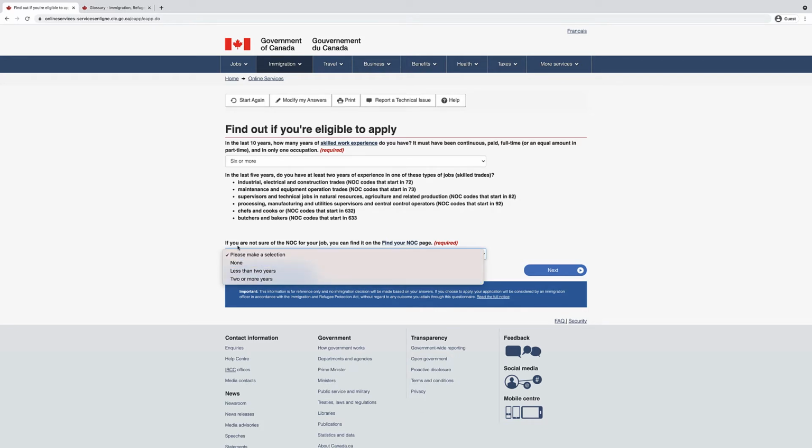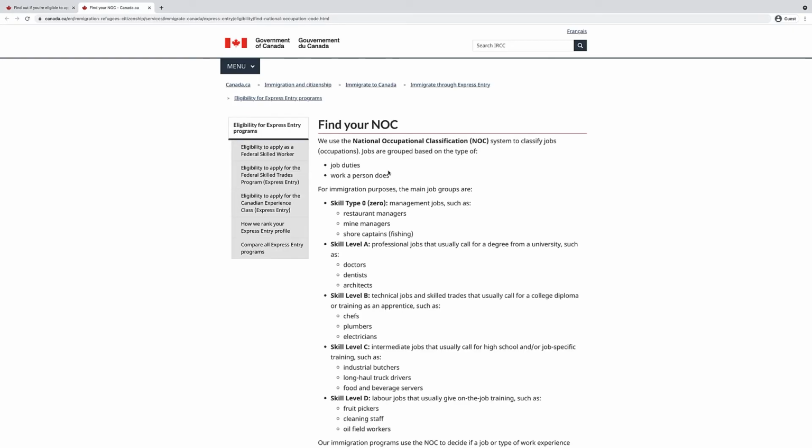So if you are not sure of the NOC for your job, you can go to find your NOC right here. And if you click on there, it will open up a new page and you can find your NOC right over here.